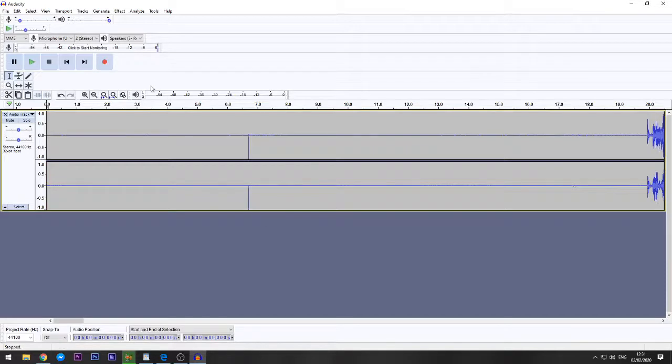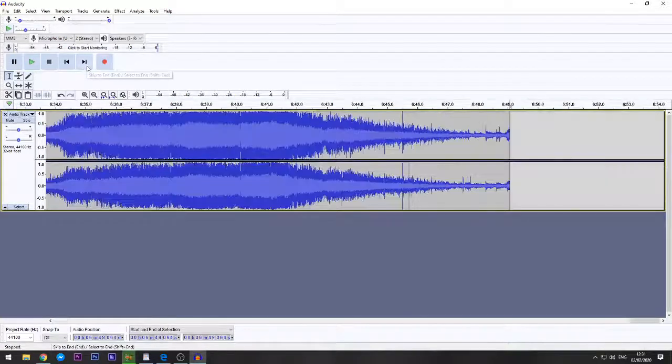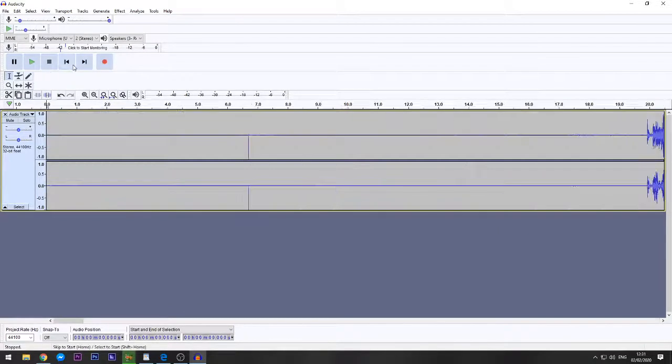And I suppose something that might be another FAQ in the comments: when you get to your endpoint, obviously click stop. You might have to click, I can't remember what it is now. It'll either be the record button or the stop button. It's amazing, I've used Audacity 1,000 times, and I cannot remember. No, it's the stop button, to stop recording. So when the LP's finished, press the stop button to stop recording. Don't worry if there's bits left over. This is what we're going to sort out now.